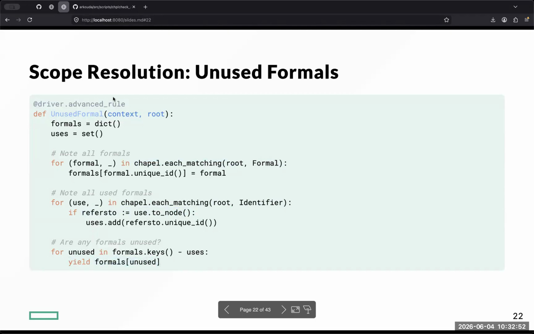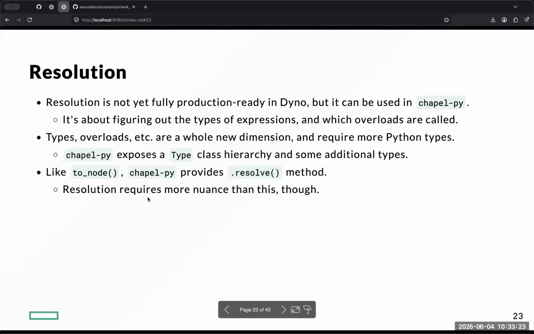This implementation is significantly watered down from the main implementation, just because there are lots of corner cases and weird things. But generally speaking, it's what we want. The watered down implementation is written in about 15 lines of Python code. The real implementation is probably more like 30, but 30 is not so bad. Well, that's most of scope resolution, honestly. The general interface is very simple. You can just ask to_node. So I'll talk about resolution next.